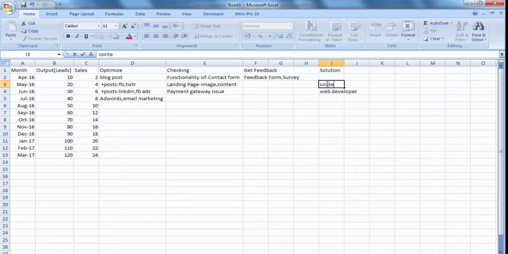content designer, or with the content writer. Similarly, the solution about the functionality of a contact form, or why a contact form is doing or not doing a particular activity, should be with the web designer or the developer of the website.